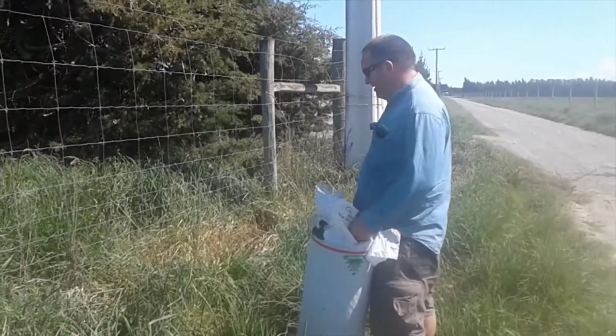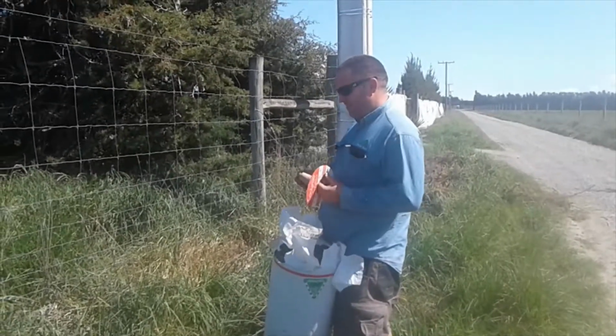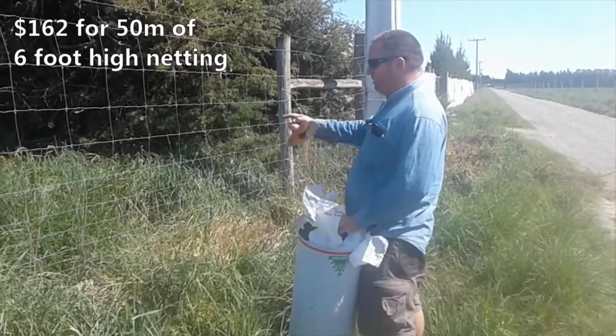So we're putting up a windbreak. We bought this for Gold Pine, didn't we? Yeah, which was by far the cheapest. How much was that? $162, 50 metres of netting, should cover the whole fence.